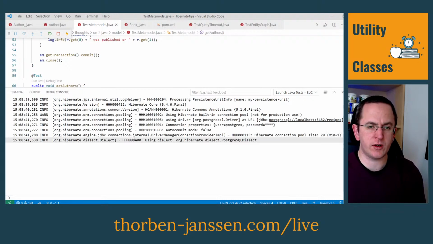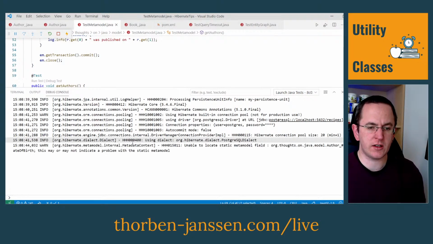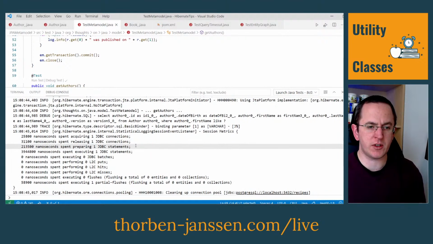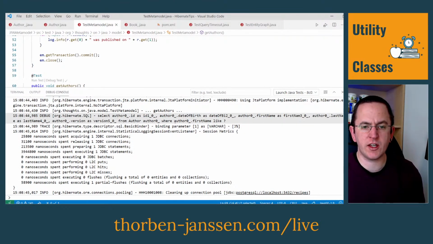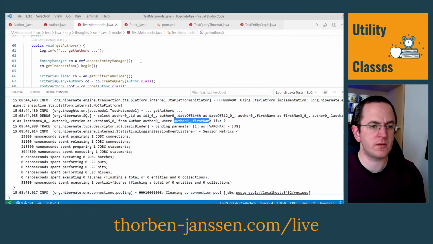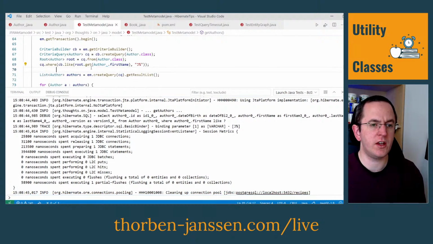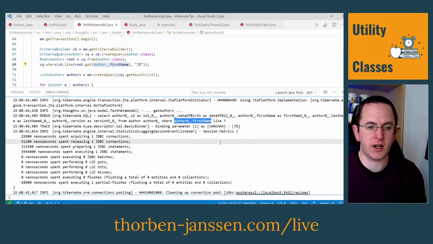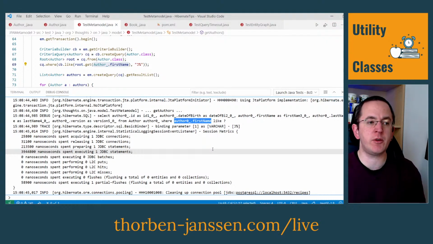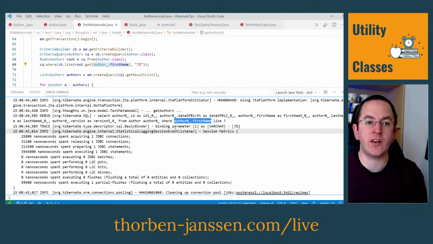And if we take a look at the SQL statements, then you can see here that, let me scroll like this. So here we had the author underscore dot first name, which we got from our root interface, which is the author entity, and that resides in this part here in the SQL statement. So Hibernate treated it in the same way as a string with the content first name.